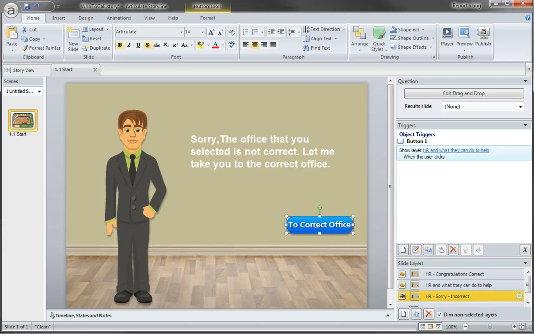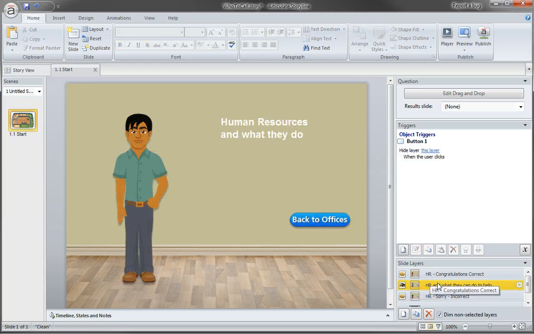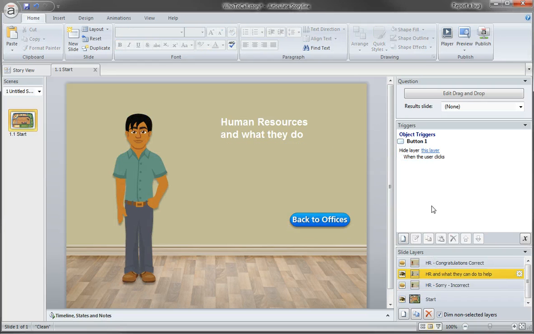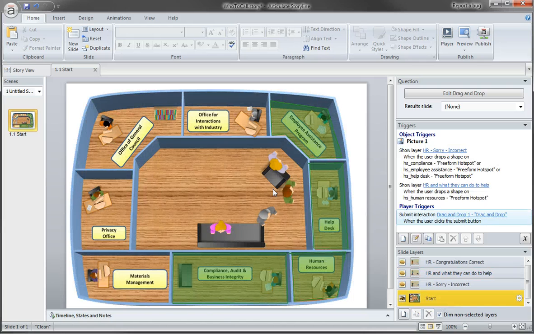and then you will show them the correct office by this time showing a layer HR. So you're navigating the layers. So your initial setup, I think, is correct, right? You can do this all on one slide. You're going to need 3 layers for each of your characters, and then you'll need 2 triggers for each of the characters. That really reduces a lot of that overhead.